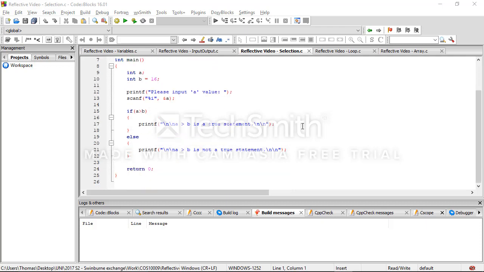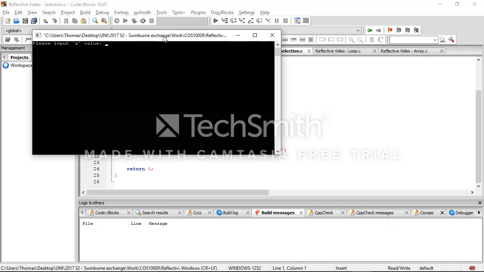And then here we have an if a is greater than b, print that a greater than b is true. Otherwise, a greater than b is not true. And that means that if a is greater than b, it will show this. If a is not greater than b, it will show this, as we will see here.